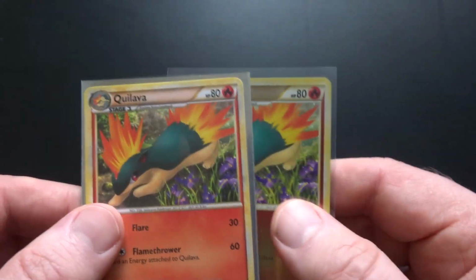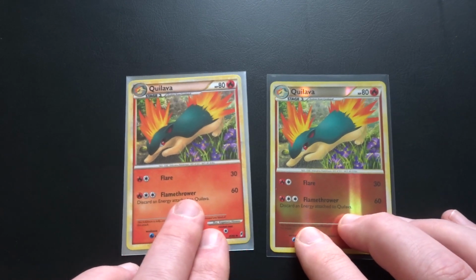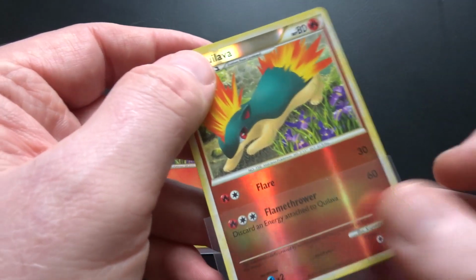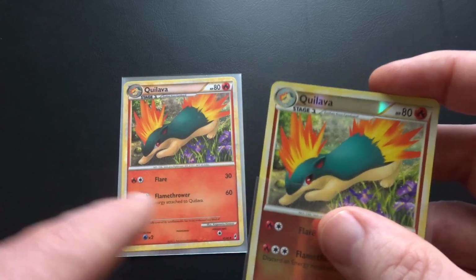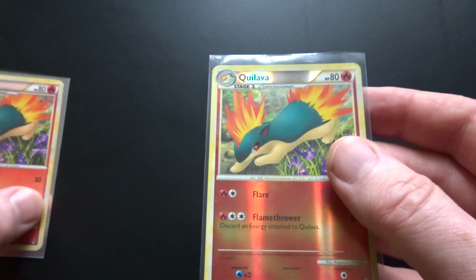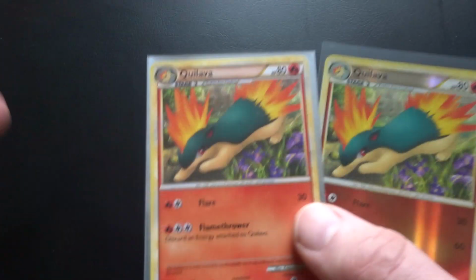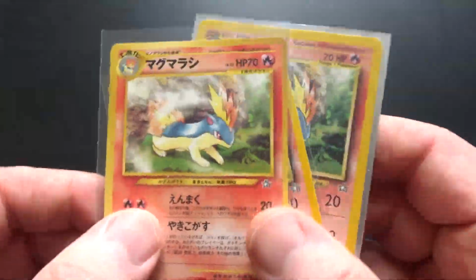So that's number 13. Number 12, we've got Himemaru, Kagemaru Himeno. This was the English-only alternate art that was released in Call of Legends in February of 2011, and has a reverse foil that's a mirror foil. And of the two cards, the two different artworks of this card, this is my least favourite. It's okay. I mean, they're very similar, and they make a picture together effectively. So they are from the same time and the same original picture by Himemaru, but this one, the pose is less interesting.